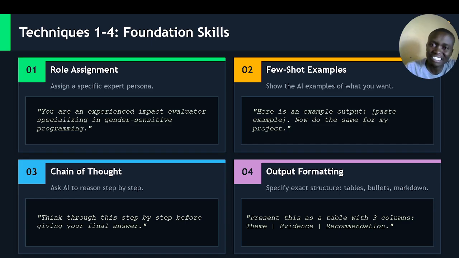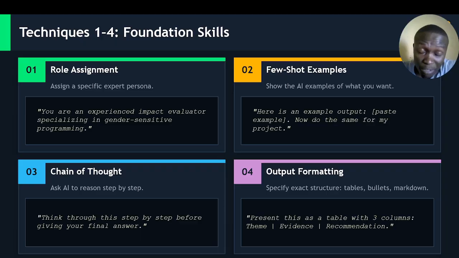And then at the end, you can tell it to compile these into a table format, because you had those step by step processes, indicator by indicator, before you came to the final output. So that is what chain of thought is all about. I'll go into more detail on these techniques in the next session, once we meet, and give you proper examples. But for the purpose of this, it's a high level summary, and I don't want to go much into detail. Then the fourth one is output formatting.